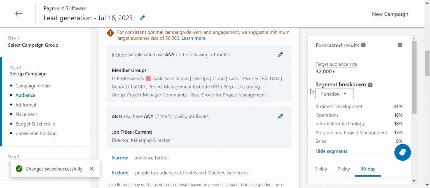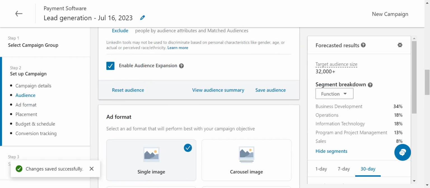So LinkedIn has this benefit where you can get extremely specific demographics. And this is important because when it comes to paid ads, obviously you don't want to target everyone, especially if your SaaS is kind of a niche SaaS and it's only targeting a very specific job title or a very specific industry. Then this really helps when it comes to online ads.